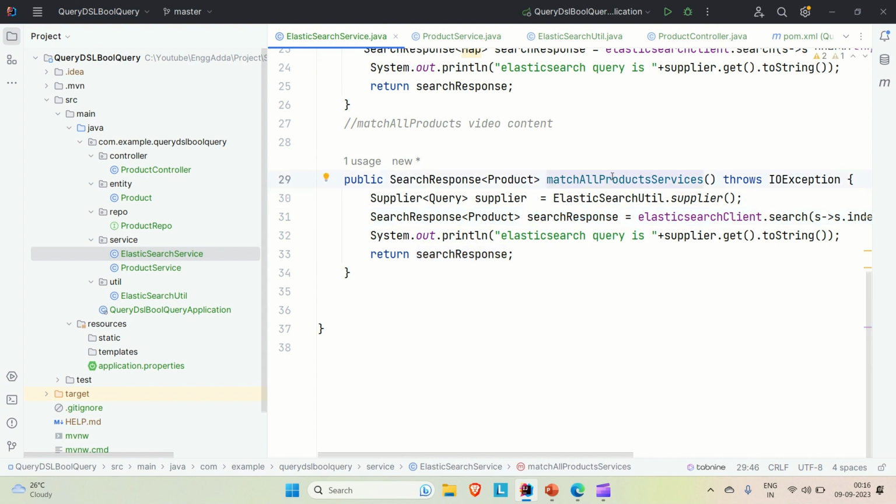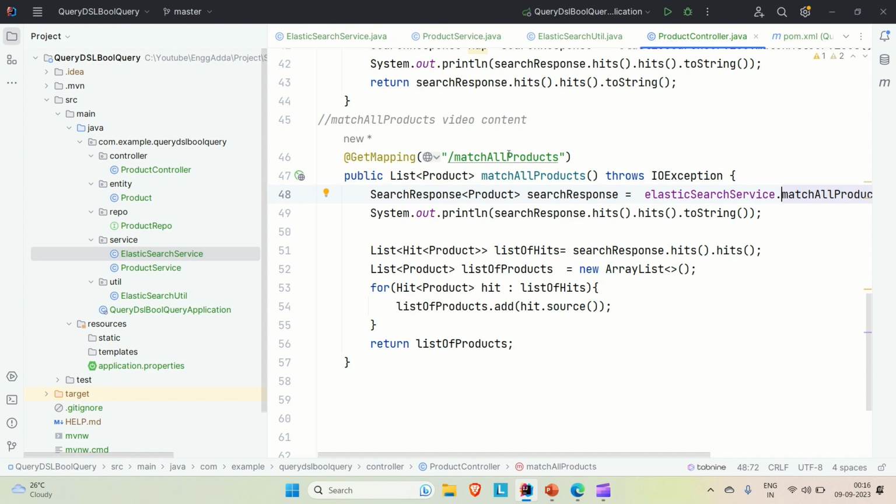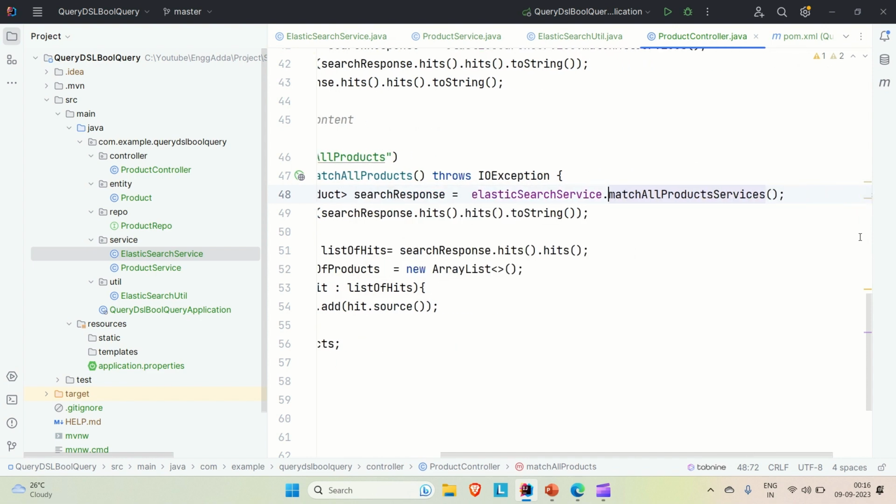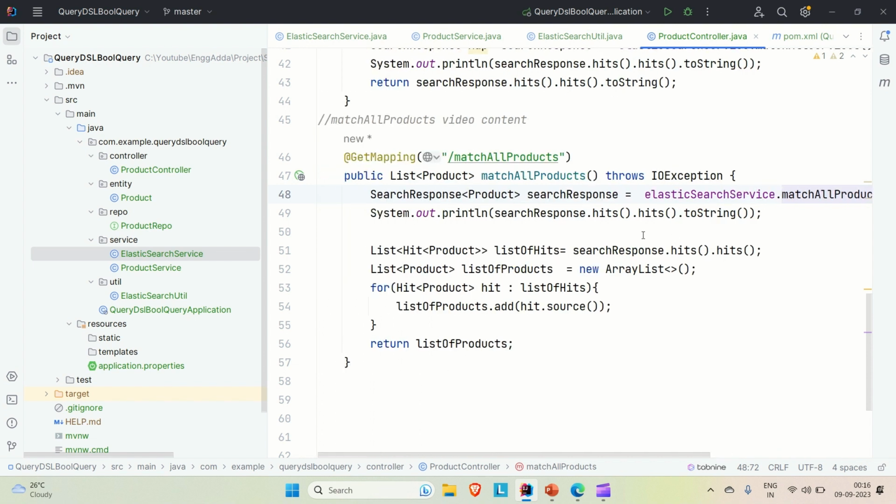Now if we go to this method, which is match all product service method, which we are calling inside the product controller match all API. You can see match all product API. So this is returning the Elasticsearch search response. We are containing that search response here, and we are finding out the hit out of it.